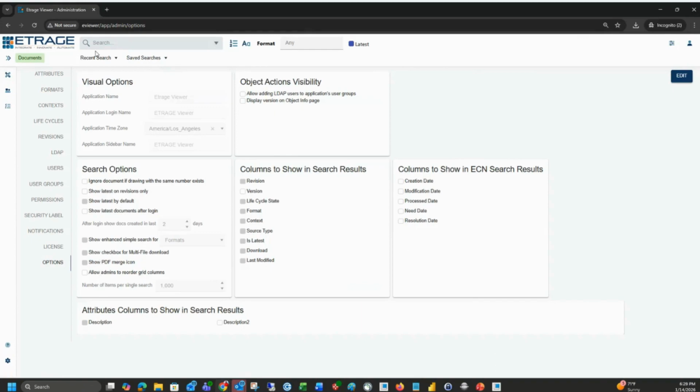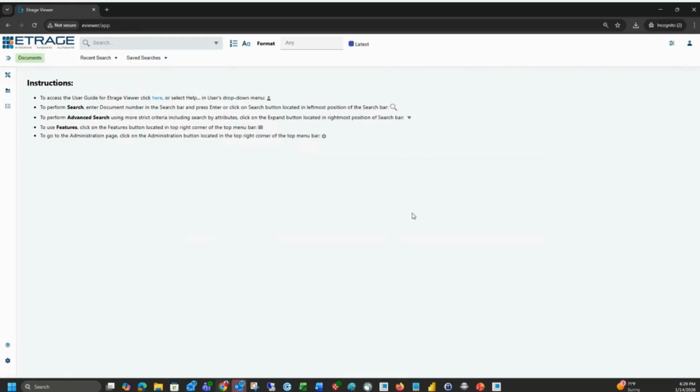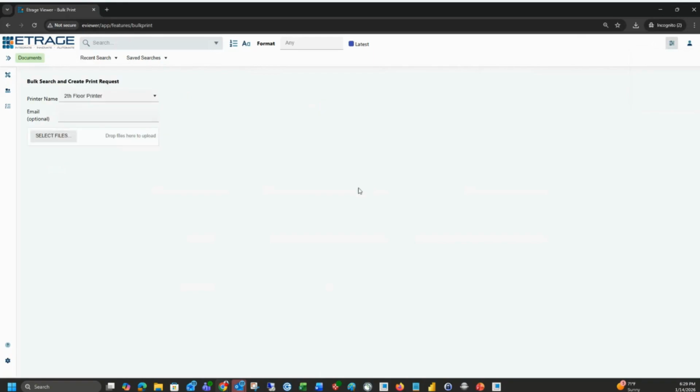Then the next thing I want to show is just the additional modules or features that we have on top of the application itself. If you're someone who's doing things like bulk print, we have the function for bulk print here that basically prepares a certain list of drawings for printing to a specific printer as well. So you'll notice that in my system, I've set it to a couple of printers that I have on here. So the second floor printer, the plotter, as well as the first floor printer.